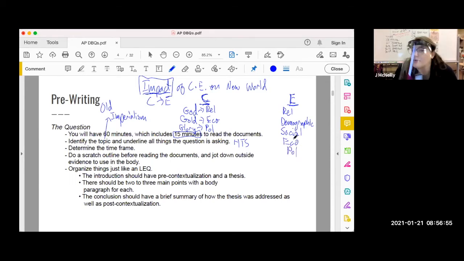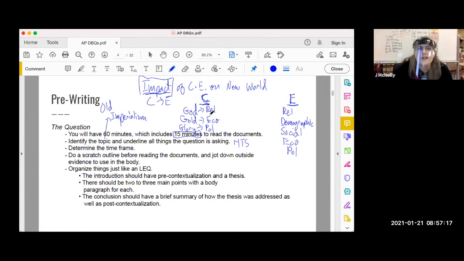Now, this is just brainstorming. Am I going to be able to write an essay in 45 minutes that covers every single one of these categories? Nope, not going to happen. I'm not that good, okay? Not unless I can stop time, right? But this question isn't asking you to do all of that. What you need to do is, when you're brainstorming, pick your strongest ones.